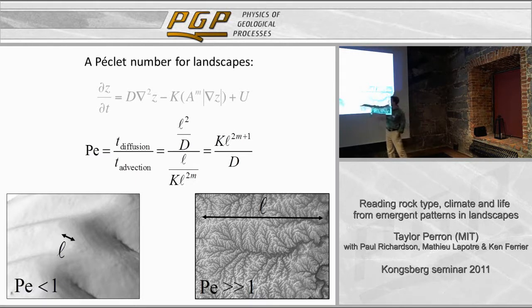A Péclet number less than 1 means that you are at a diffusively dominated scale, up near the tops of the ridgelines. Or equivalently, you can say that you're just diffusively dominated because that term is really strong. So there's an interchange between the relative magnitude of diffusion versus channel incision and spatial scale. If the Péclet number is very large, that means you're completely dominated by channel incision. You get very high order river networks. So that's the framework I'm going to use to try to understand where tributary networks come from.